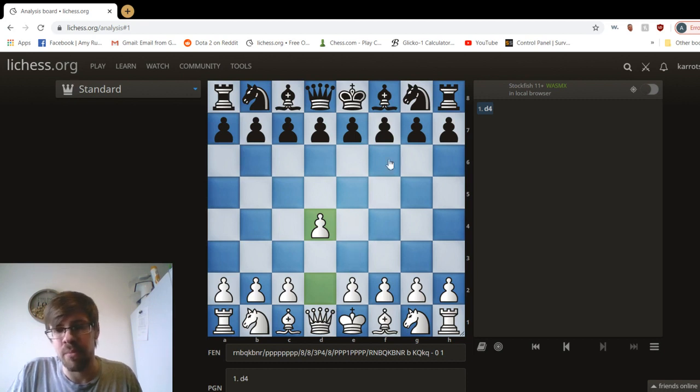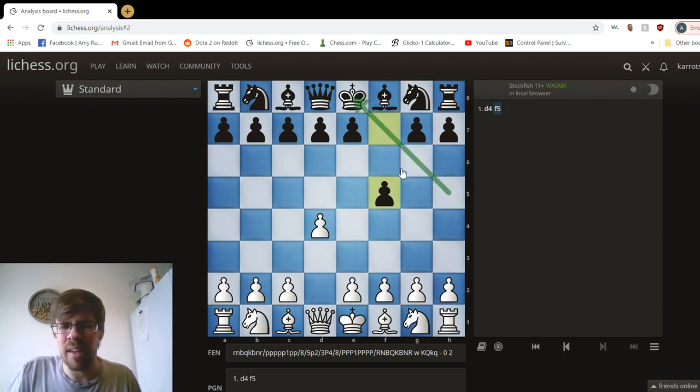So Black decides to play f5, and it looks like a bit of a strange move, perhaps because it opens up this diagonal to the king, but it is perfectly acceptable. It's not the most commonly played move here, but it should do just fine. Black didn't lose this game because of the opening, that's for sure. So Black does just have to pay attention to this diagonal and make sure that they don't allow their king to become attacked too easily.